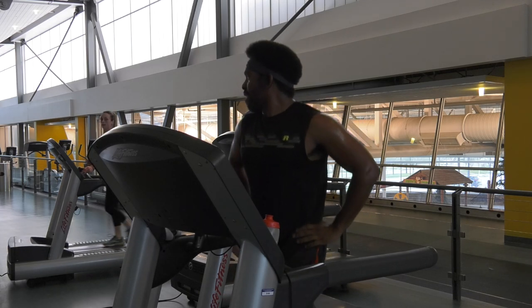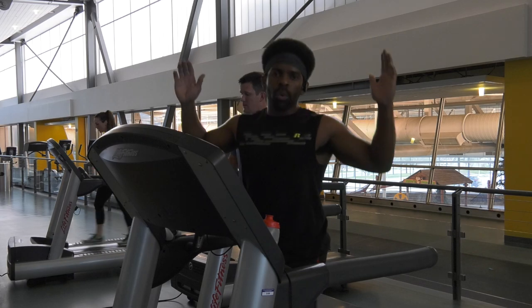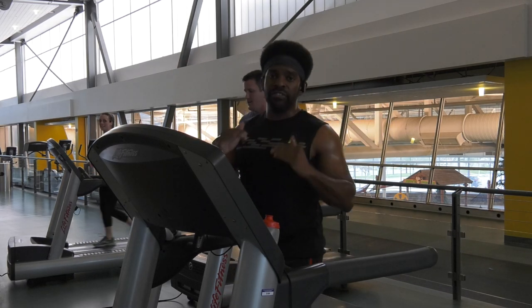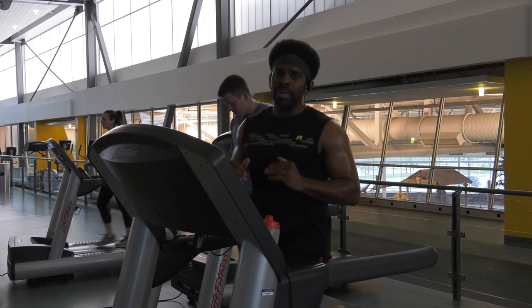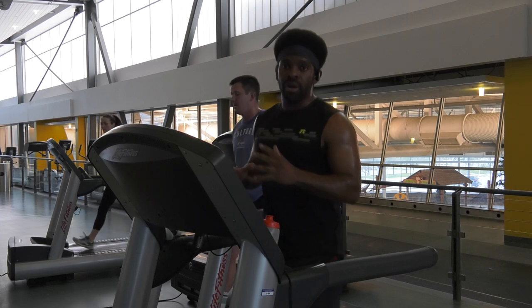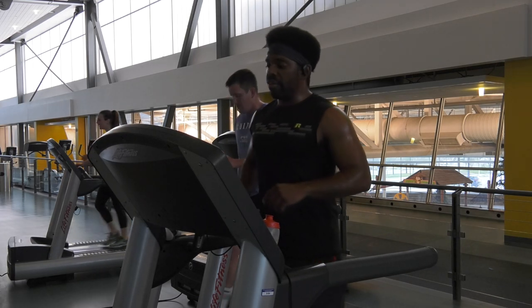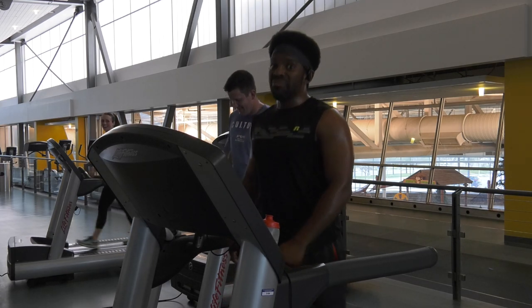This is how it works. When I start this workout, it's between you, your treadmill, whatever deity you worship, okay? I need you to give me focus, I need you to give me push, and I need you to work. Because this is our last chance to get everything out of this workout that we came here for, okay? Don't cheat yourself. I'm gonna be very honest. I'm tired. I'm very tired.